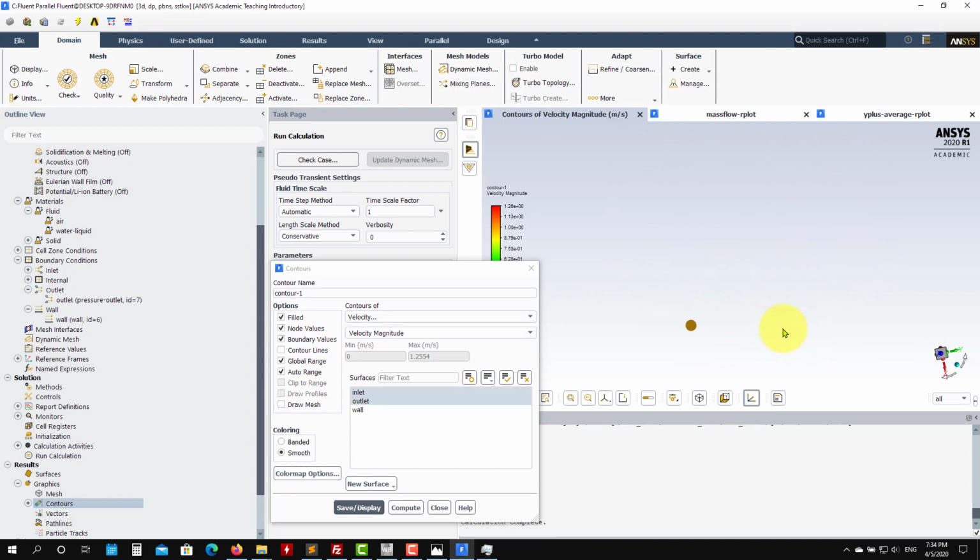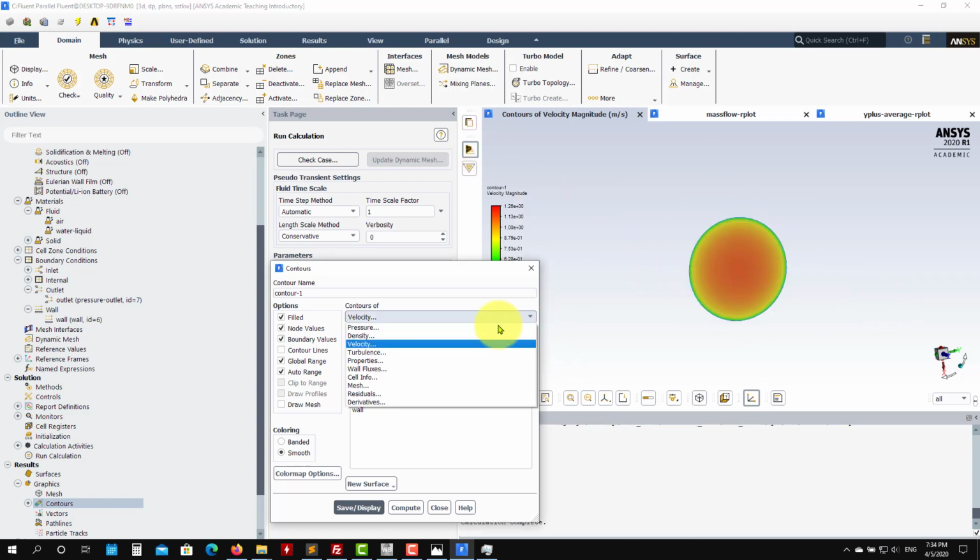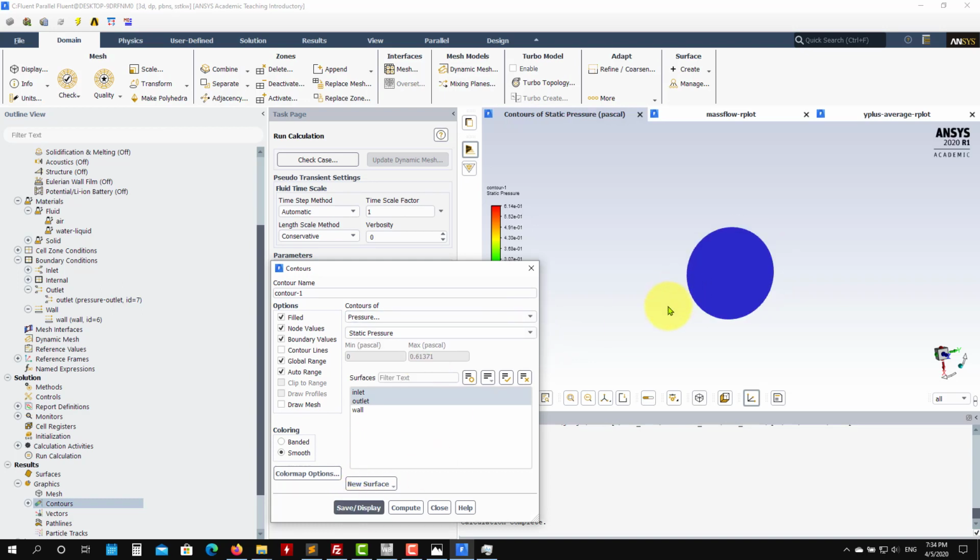Inlet, and then where is my outlet? Okay, and here we have our outlet. Remember that the inlet is uniform, and your outlet is there. Also you can plot your pressure. Probably here it's better to put the pipe. You can see the pressure drop.